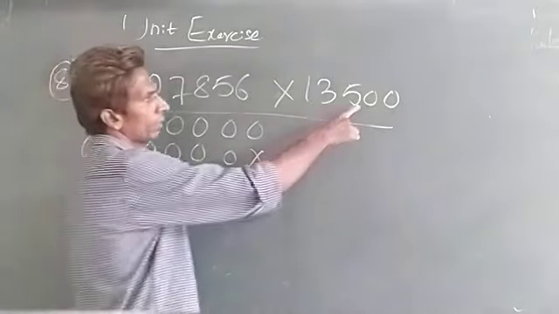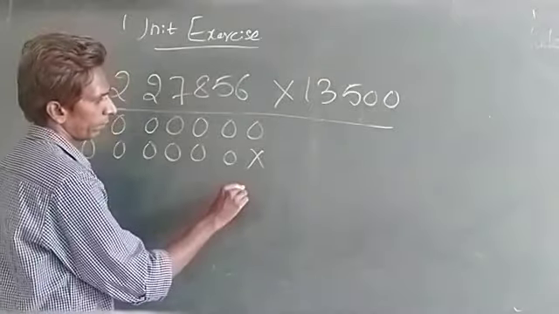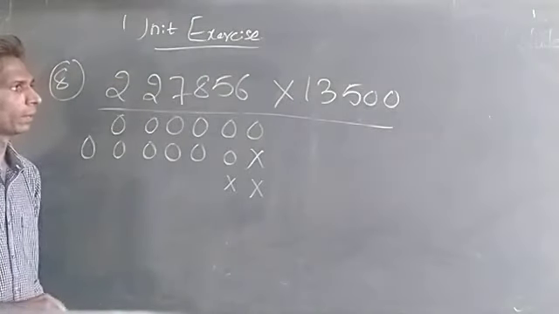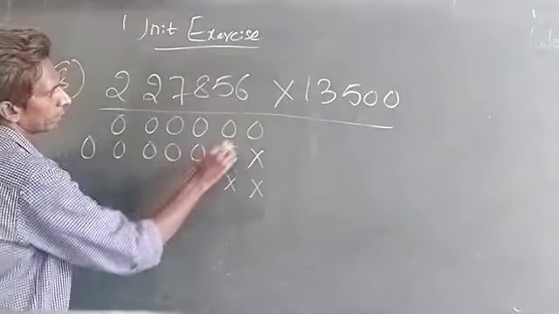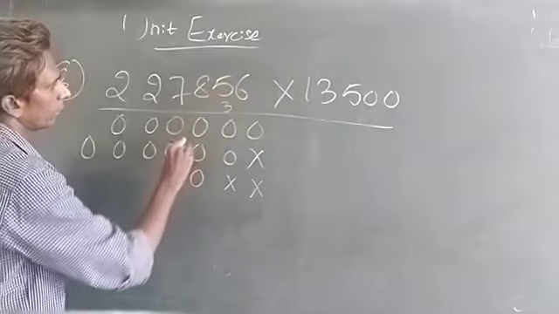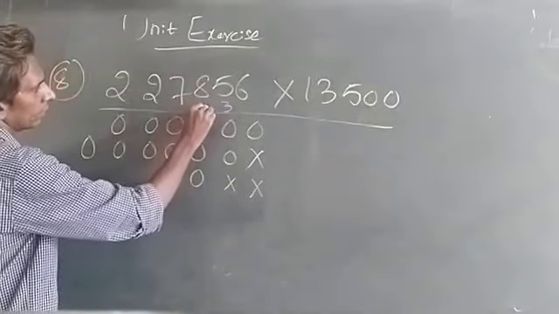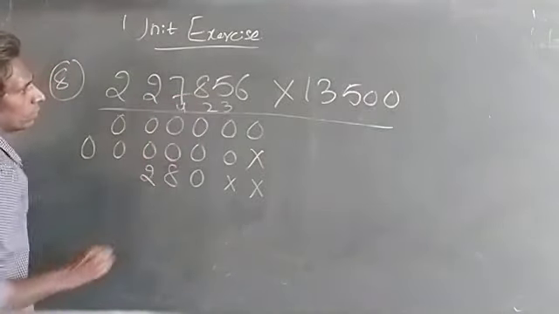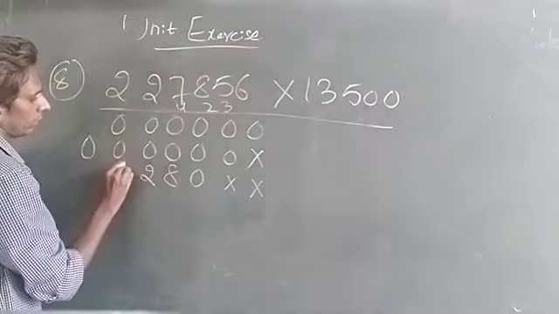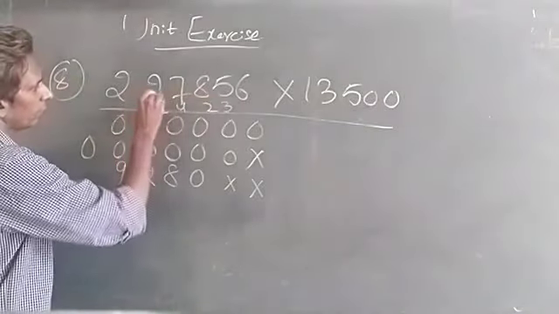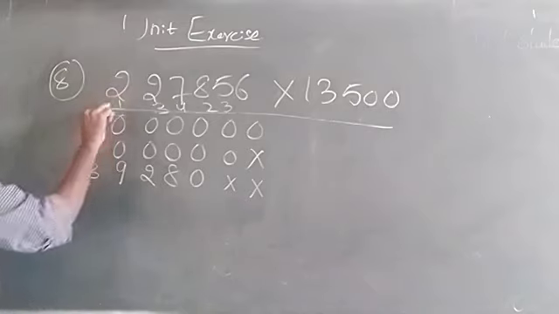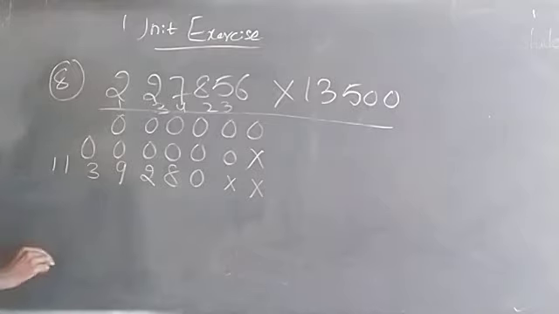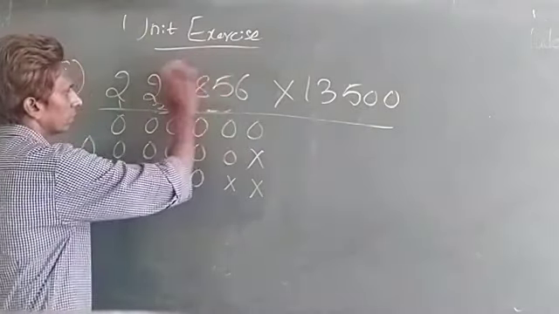So completed. Next, what is the number? 5 is there. So 5. Now 5 is there. So 5, 6 are 30. 3 is there. 5, 5 is 25, 28. 5, 8 are 40, 42. 7, 5 is 35, 39. 5 × 10, 30, 5 × 10, 11. So that is the value.